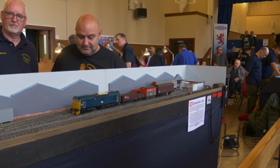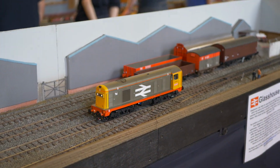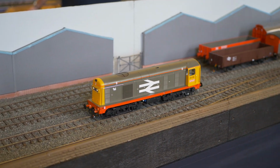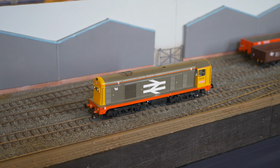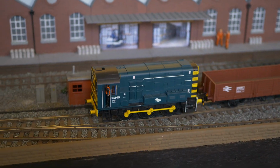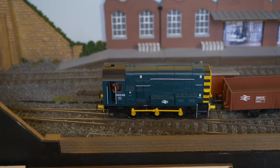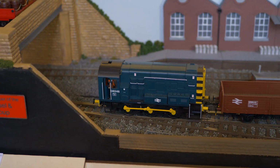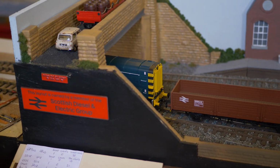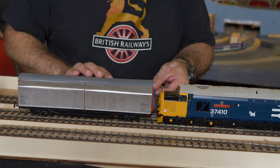This is Glasshouse Lawn. It is an O-gauge layout set in the late 70s to mid 80s, based on what would have been had the railway possibly still been open into Alloa at the time. It's got 4 baseboards. They're all laser cut plywood, including the fiddle yard as well, so the baseboards are a kit as well, so I've not had to do any carpentry myself. It all comes as a kit, including the legs as well, which is really easy.